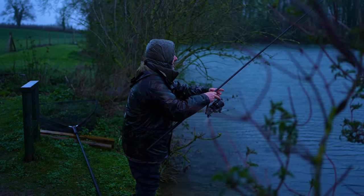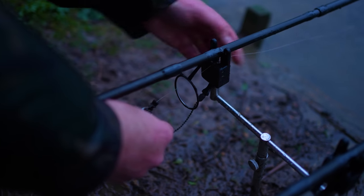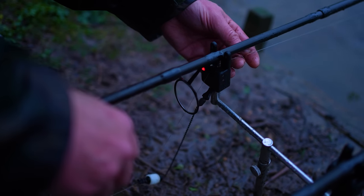Our very friendly fisheries manager is absolutely certain that left-hand rod's going to do a bite, but yeah, we shall wait and see. It's actually eased off a tiny little bit now just for this piece to camera, but conditions are going to get proper hairy again tomorrow. But we've set the traps, we've rolled the dice, and with a bit of luck we'll have a bite in the night. It's never bereft of hope, is it? You know, it's April, there's fish that are active. It just takes one to make a silly mistake and suck in the wrong boilie, and we'll be laughing.